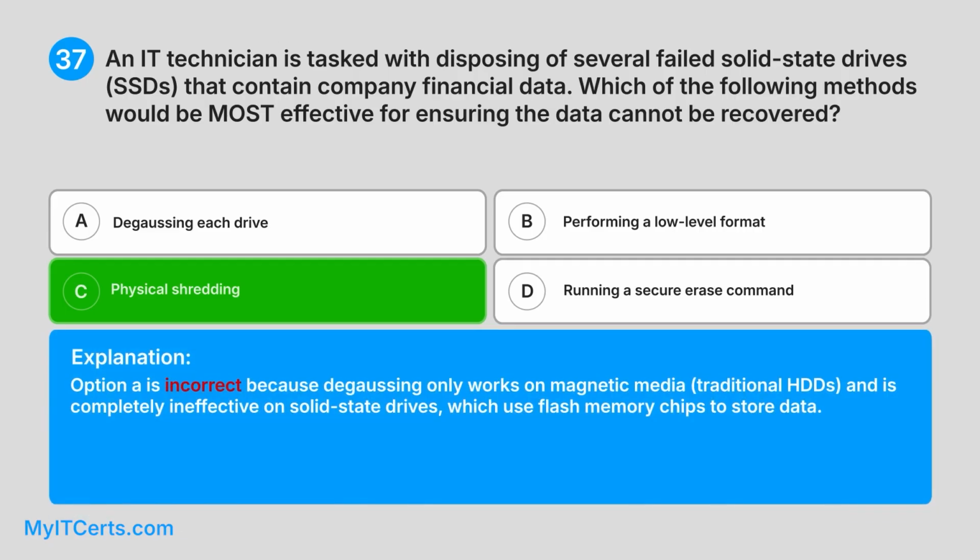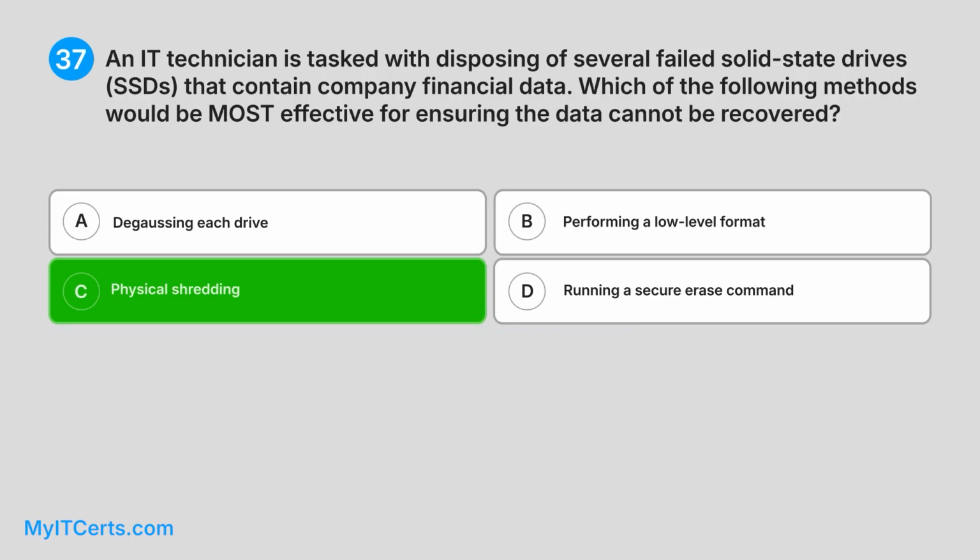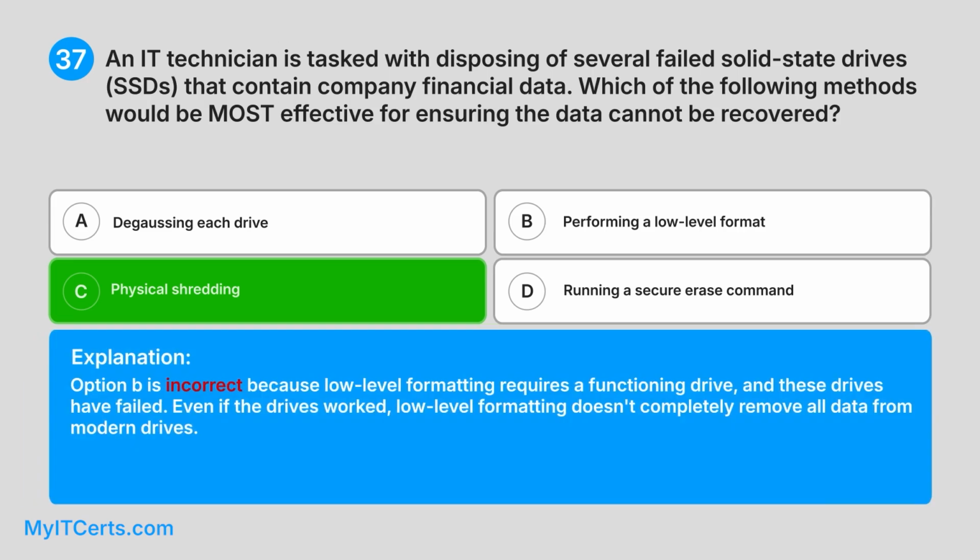Option A, degaussing each drive, is incorrect because degaussing only works on magnetic media, traditional HDDs, and is completely ineffective on solid-state drives, which use flash memory chips to store data. Option B, performing a low-level format, is incorrect because low-level formatting requires a functioning drive, and these drives have failed.